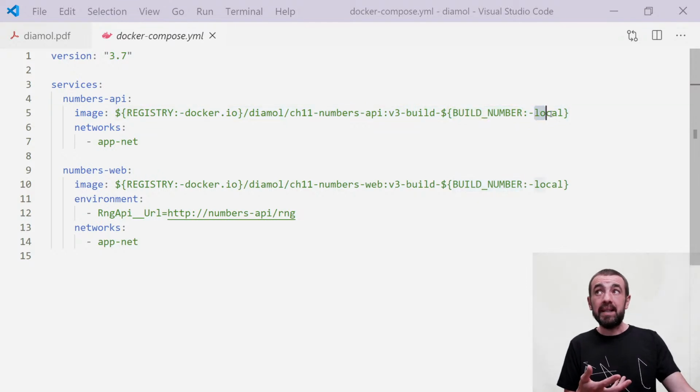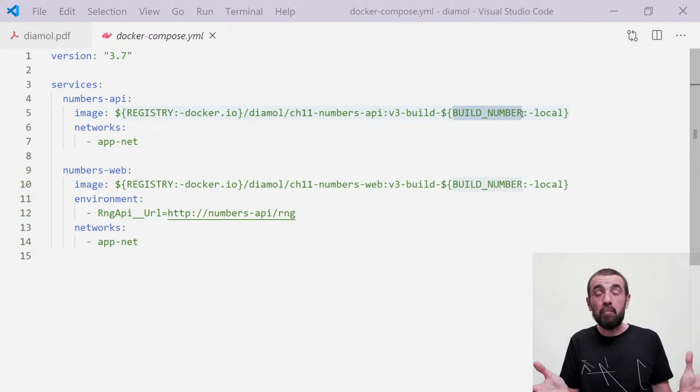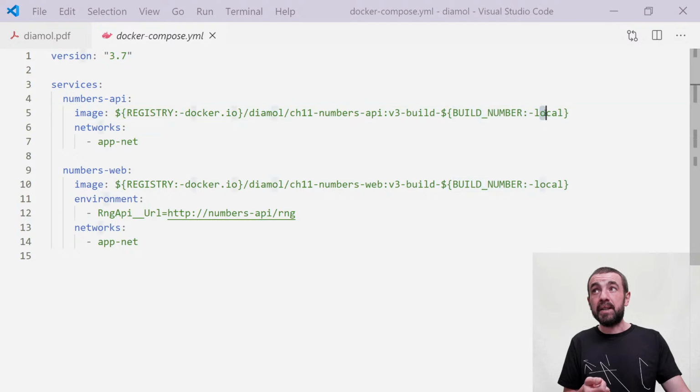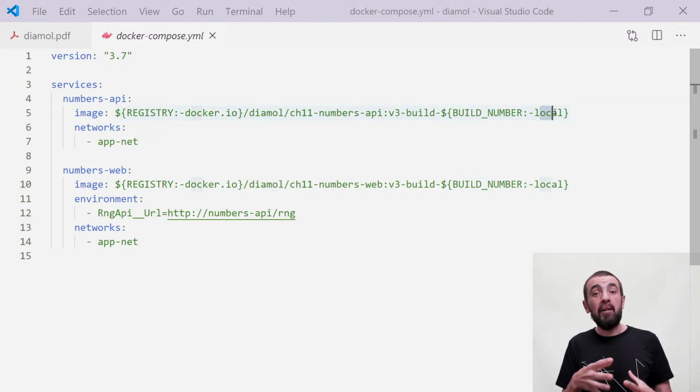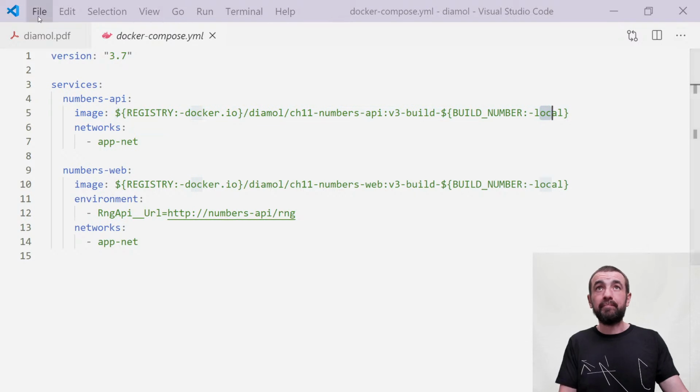If it doesn't exist, then it will use the word local instead of the actual build number. And again, this is provided by Jenkins, and there are environment variables. All the managed build services work in the same way. They give you some sort of environment variable which gives you the number of the build that's happening. So if that exists, then that will go into the tag, and if it doesn't exist, then it will become local. So I can tell fairly easily if this image came from a local build or came from the CI server, because that's part of the tag. It's clear where it came from.